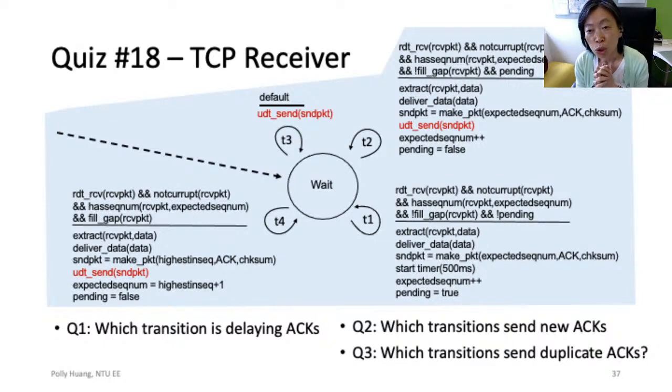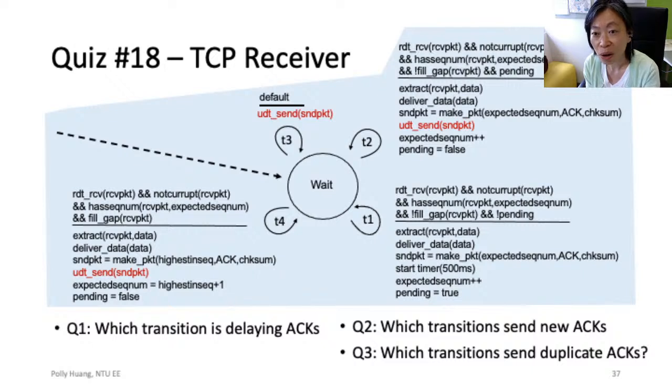Let's go to transition number 2. That's the upper right. The condition looks very similar; the only difference is the last line. Not filling a gap, but there's already a packet pending, waiting to send an ACK. In this case, we extract data. So this is a new packet, so let's extract data, pass the data to the application layer, and then what?